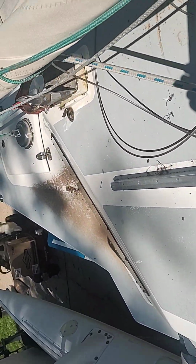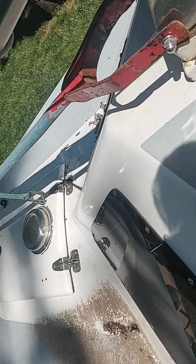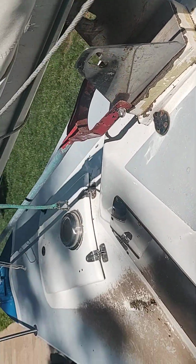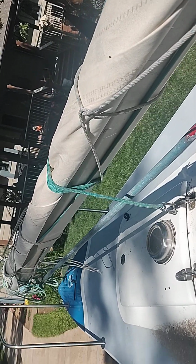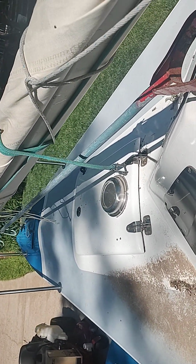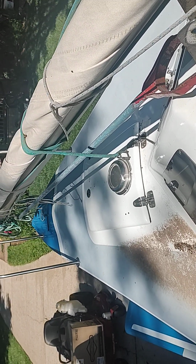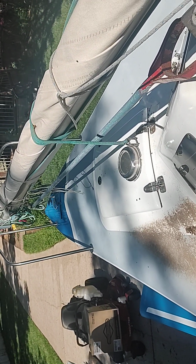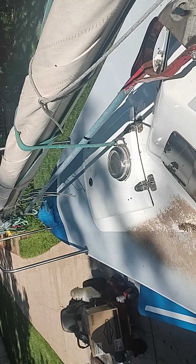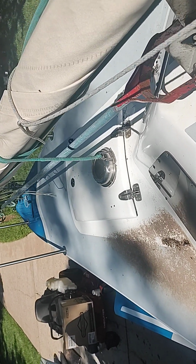Let's get up top here. Mast step, gin pole. There's the front hatch with the solar ventilator, which was nice because the first season I had it in the water, I was getting mold or mildew or something from condensation inside it, and I put that in there and I never had a problem since, so that was a good deal.